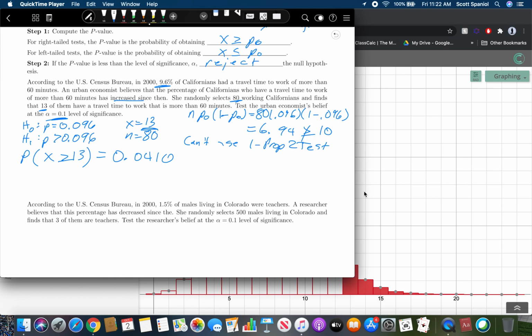And now that we've got our probability, the rest of the problem is just like the ones we've been doing today. So is this less than alpha, which is 0.1? The answer to that is yes. So we reject H naught, and then we can write a conclusion. So we can say there is sufficient evidence to suggest H1. And notice I shorthanded that because I'm running out of space, and this is a pretty long video already.